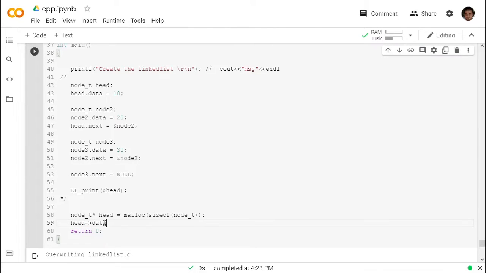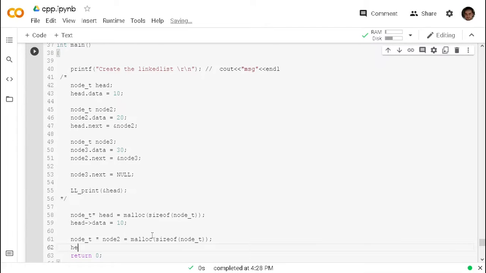So now data equals 10, and then node_t node2 equals also malloc, sizeof node_t, and we should say head next equals to what?